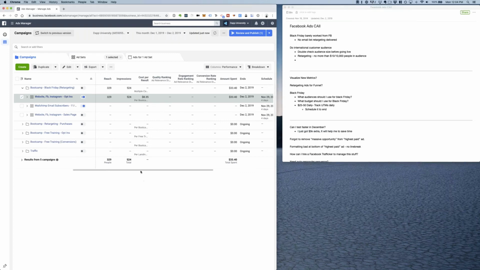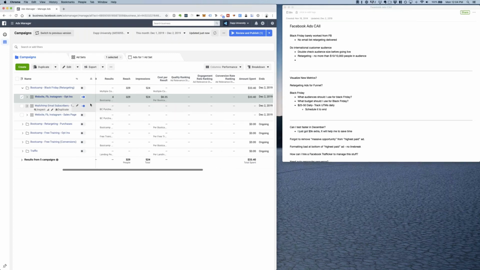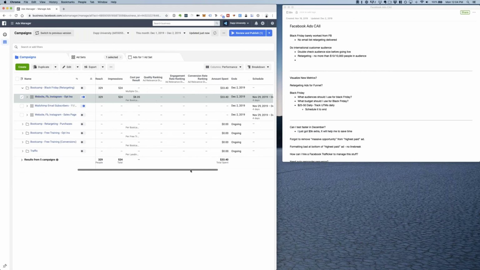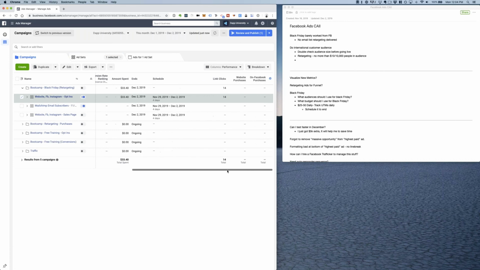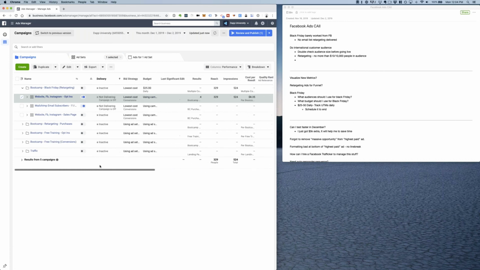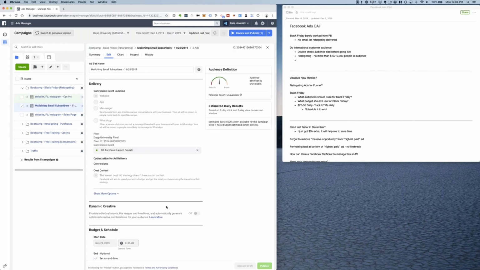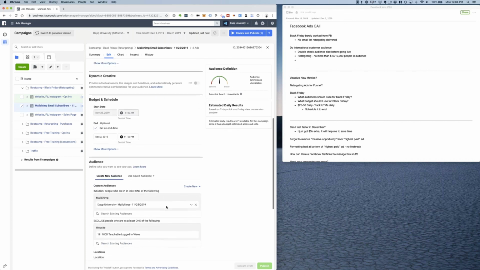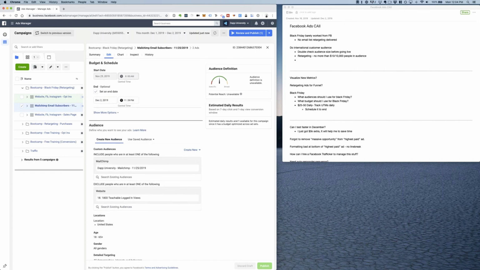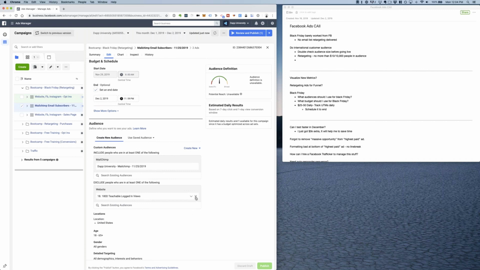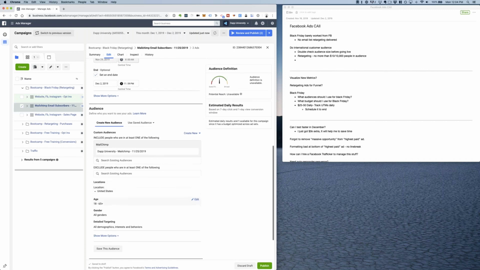Yeah, the email list didn't even deliver. I'm not really sure why, but I don't want to get hung up on this. I just imported my email list from emails, and it did nothing. Maybe they didn't match, but I believe there are people. Hit edit on that one, because I just want to make sure I'm not missing anything here. Yeah, it says unavailable in this case too. Hmm. X out the Teachable. Sometimes when you exclude things, it won't tell you the potential reach. Yeah, it's not doing it in this case.